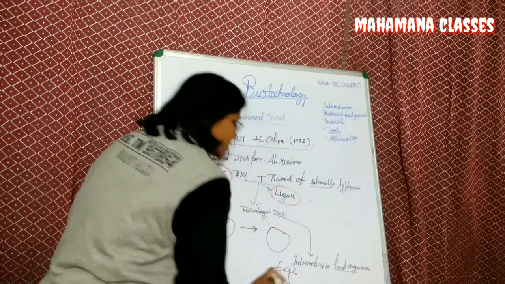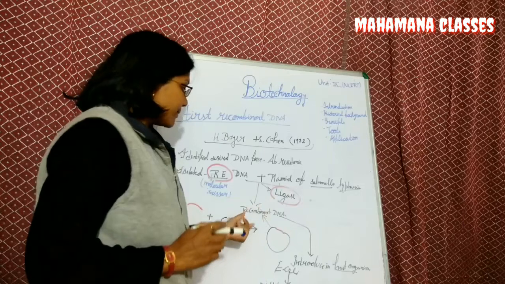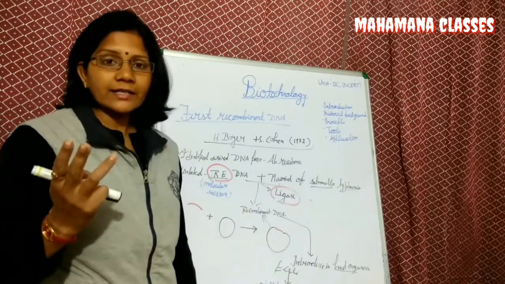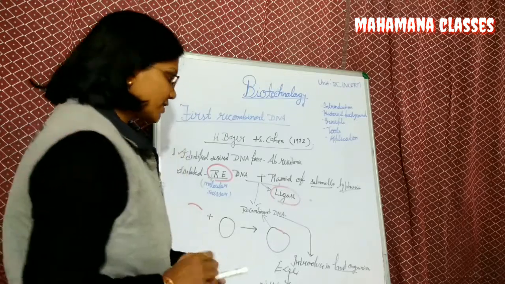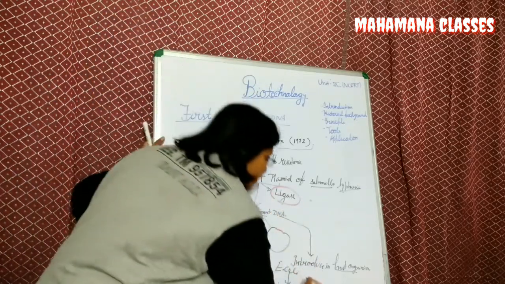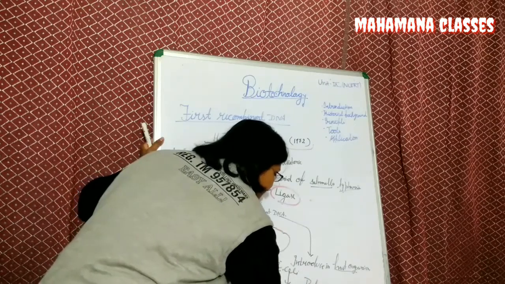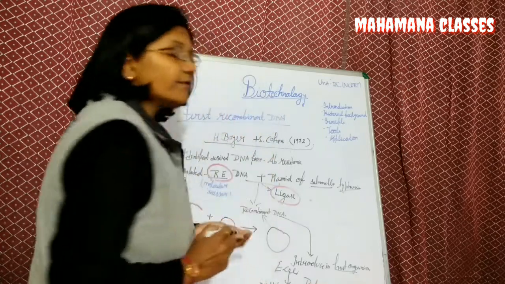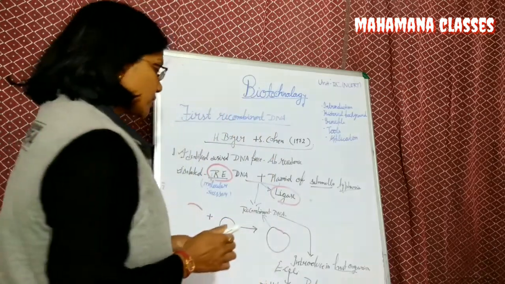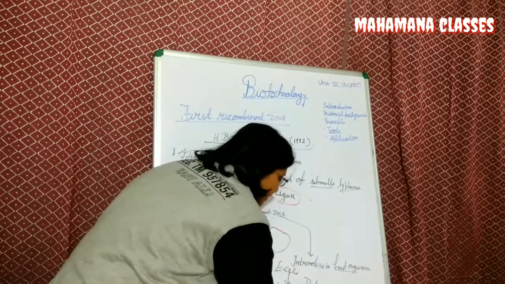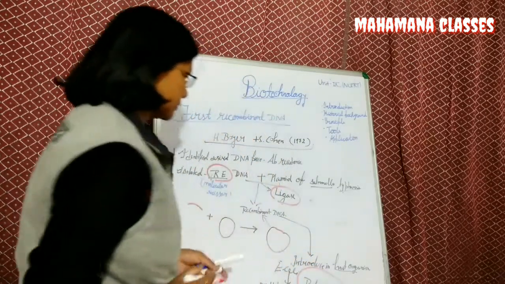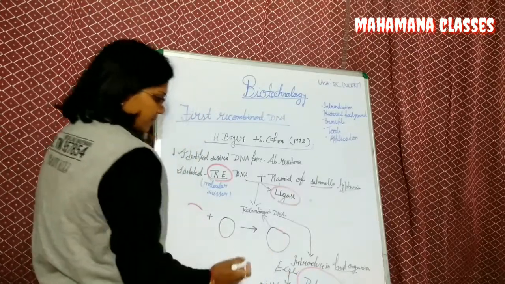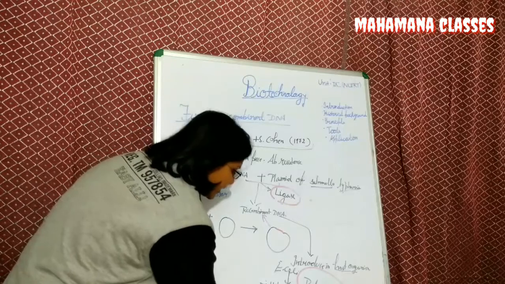Now, how is this multiplication going to occur? This recombinant DNA will use the next, third enzyme, which is also very important. That enzyme is polymerase enzyme, the polymerase enzyme of the host organism. It is our third enzyme, which again plays a very important role in biotechnology. With the help of this polymerase enzyme, this plasmid will get multiple copies.